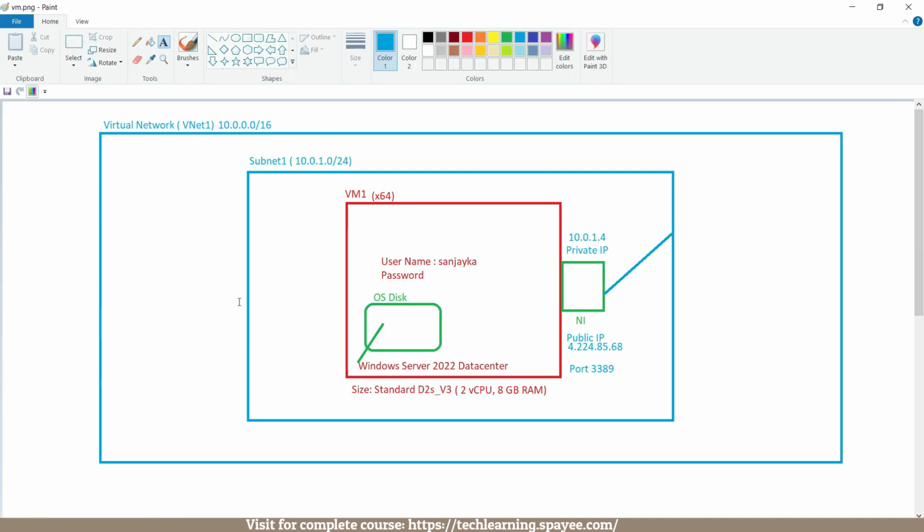So as per this diagram, we have successfully created our virtual machine, and we have also connected remotely to this virtual machine using the public IP address. Once we are connected to the virtual machine, we can do our setup based on the requirement, and whenever we want, we can stop this virtual machine, as well as delete it. In the next video, we will discuss a few critical administrative tasks which we can perform on our virtual machine.